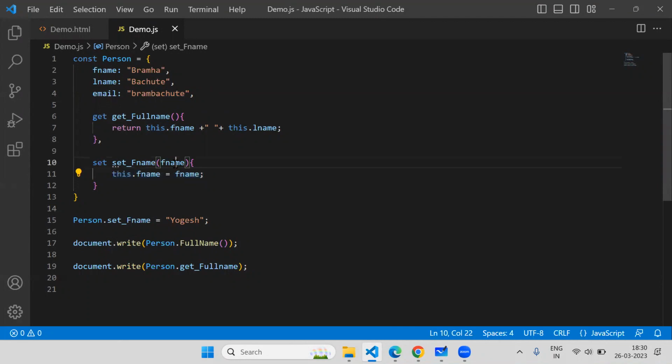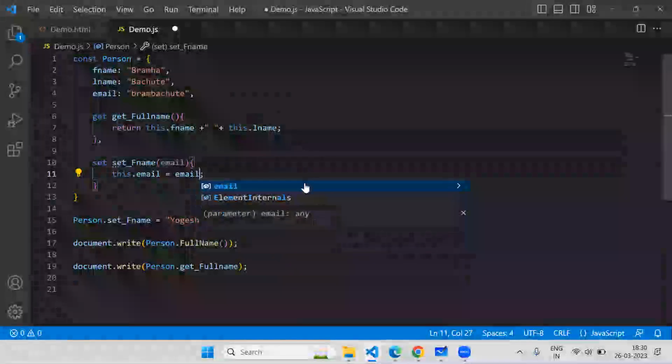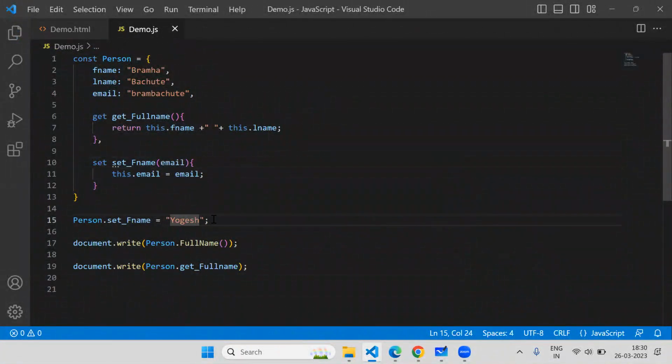While setting the name, here you need to say email, and you are going to set the email, and here you will pass the email. But whatever email I passed is incorrect. So set name is a method. Instead of that, I will change it to set email, and here also I will change it to set email.